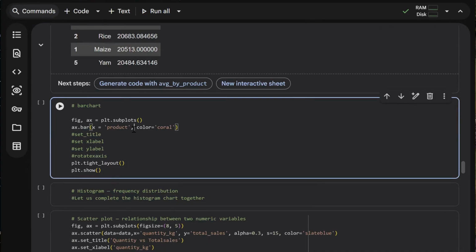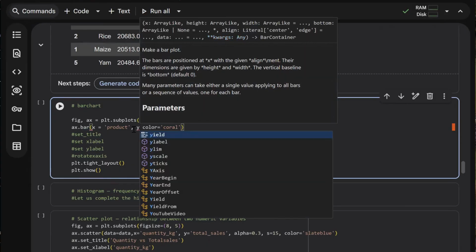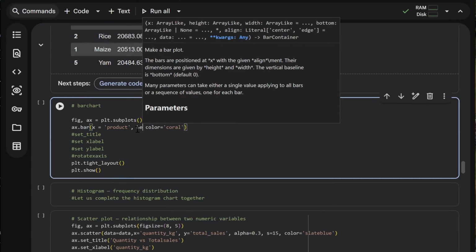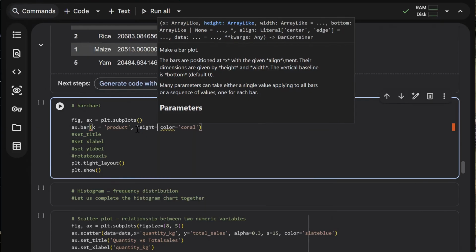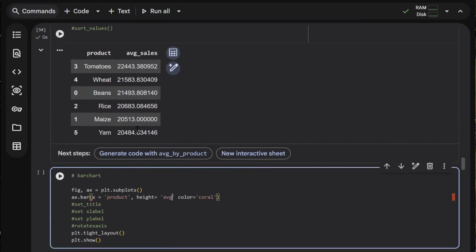And you say y equals average price. No, you remember it's not y, it is height. So you have to be very careful what we put there. Height equals average sales, like we have here, average underscore sales.